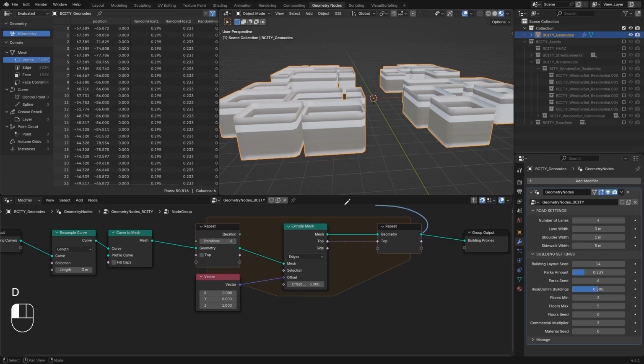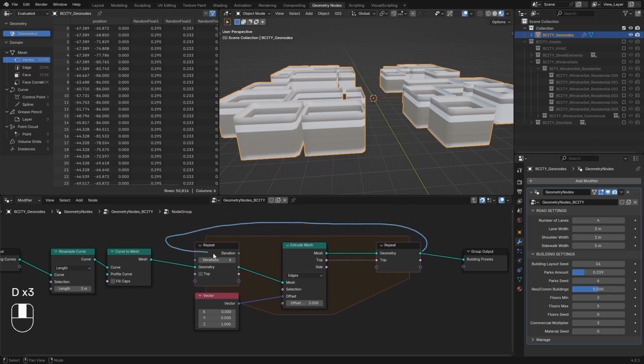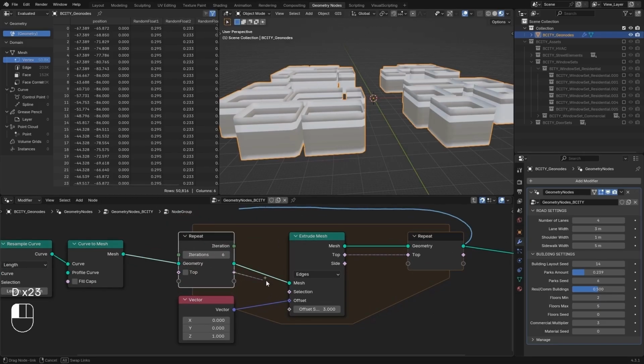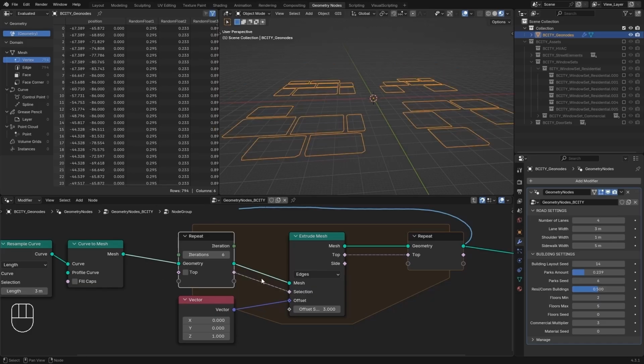Oh, everything is broken. Why is that? Well, it is because on the very first iteration coming through, we do not have anything in here. This top selection is not activated. So we do not have any selection at all to extrude.